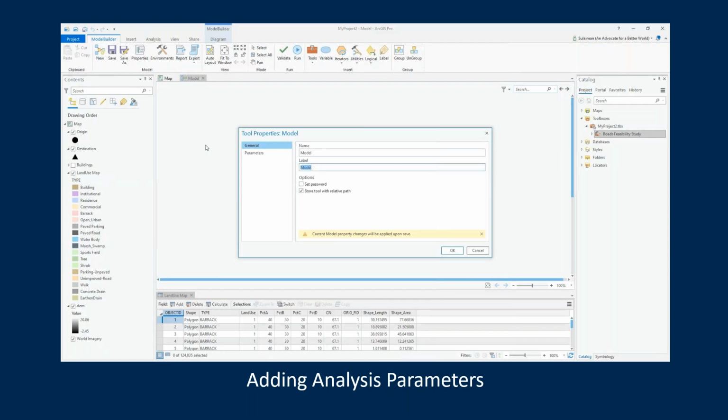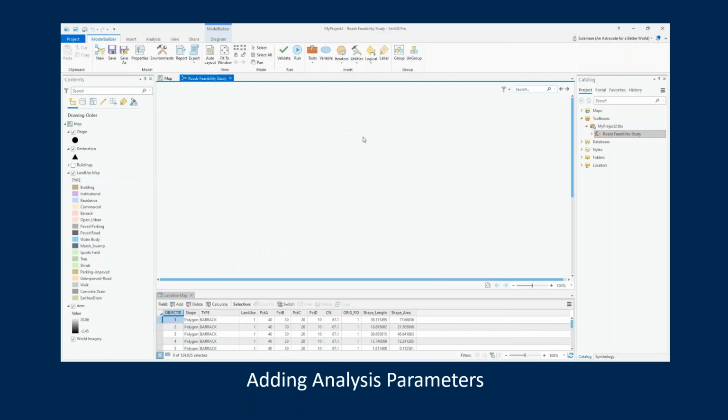So in the first place, in the model properties, we'll give it a name. A common mistake made here is that the name itself does not allow spaces. For InfoWorks users, normally with proposals, you can't make any spaces. You would normally use an underscore, or do what I'm doing right here. Same story, right? If you are used to Autodesk software, think of this as a proposal that we're creating right now.